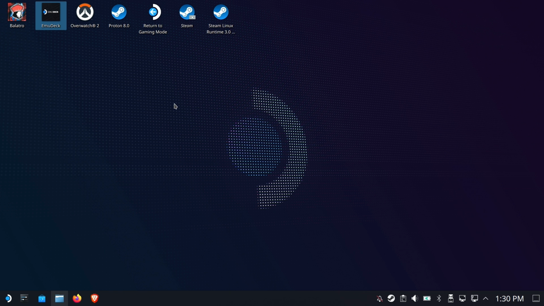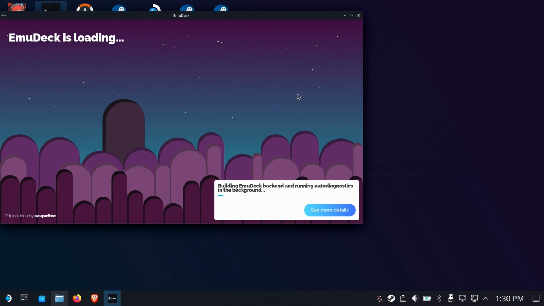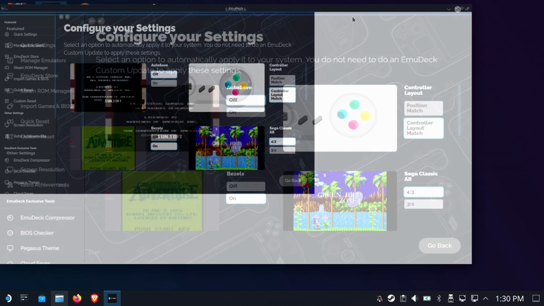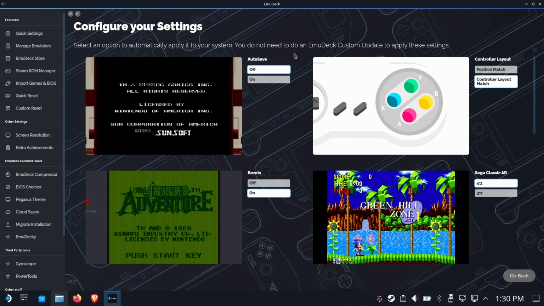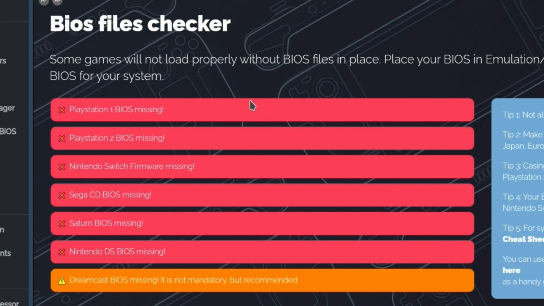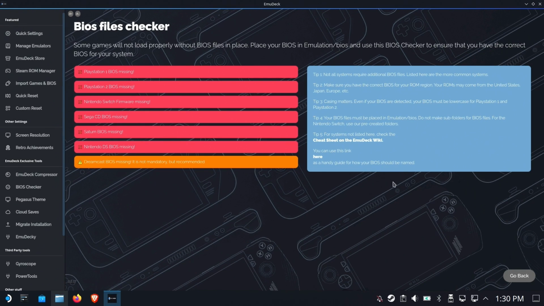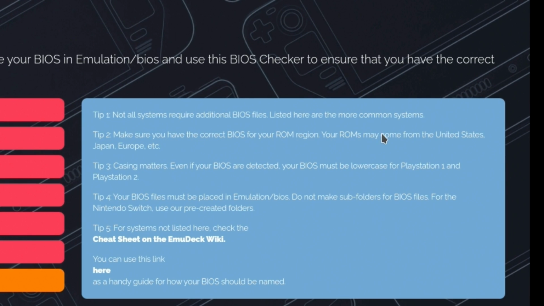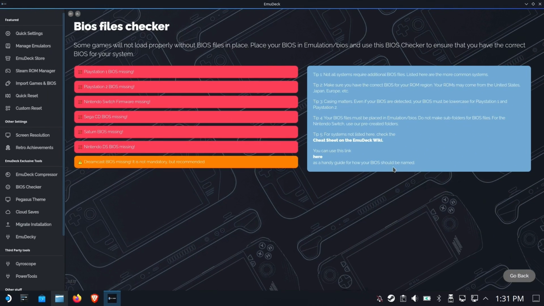But before we do that, let's take a look at how you can tell whether you've got the newer systems' BIOS files correct. So right here inside of EmuDeck is something called the BIOS checker. And the BIOS checker is one of your best friends because you're going to run this and it's going to tell you exactly what you're missing. You don't have a PlayStation 1 BIOS, you don't have a PlayStation 2 BIOS, you're missing Sega CD, you're missing all these things. And it'll even tell you a lot of interesting things about BIOS files. They have to be in the right case. They have to be the right checksum. They have to be in the right location, right? There's all sorts of things that you need to pay attention to. So that's how you check to see if those are fixed.